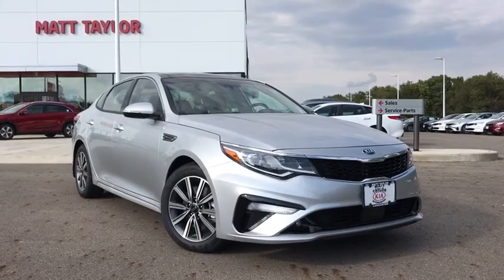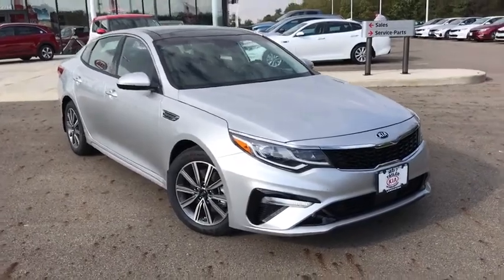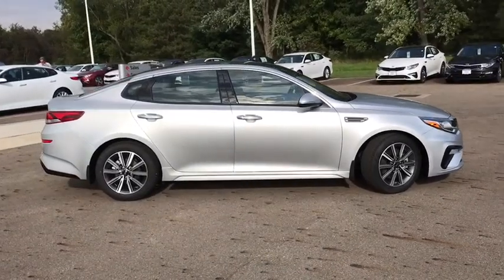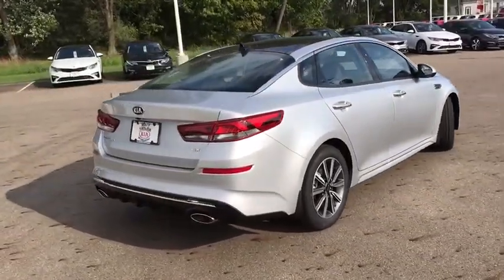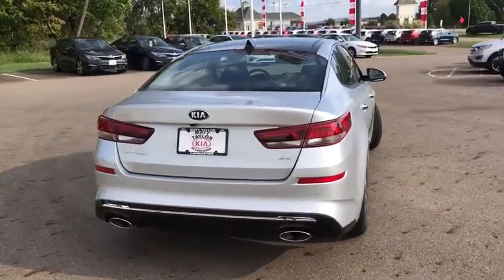2019 Kia Optima. The all-new Kia Optima offers a new level of style and performance features from Kia. The Optima also features engine management systems like direct injection and turbocharging which enhance performance without sacrificing fuel efficiency. Its smooth flowing lines speak of grace and style and offer a strong hint of European luxury.